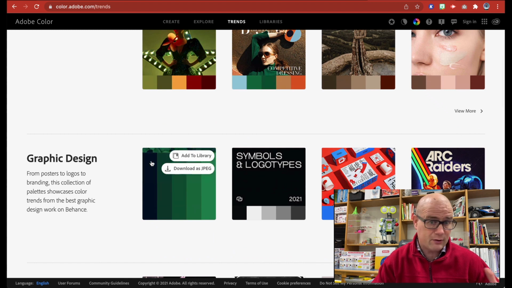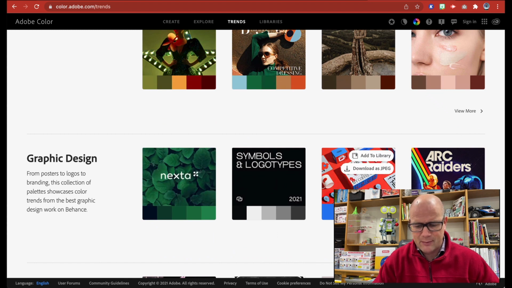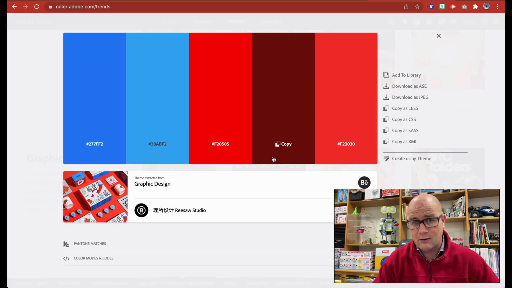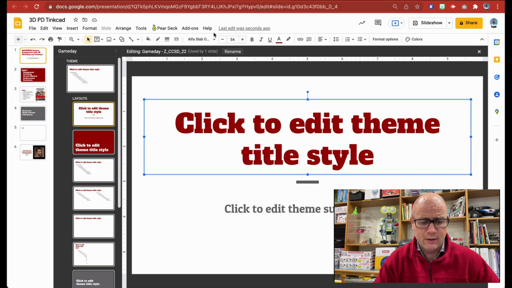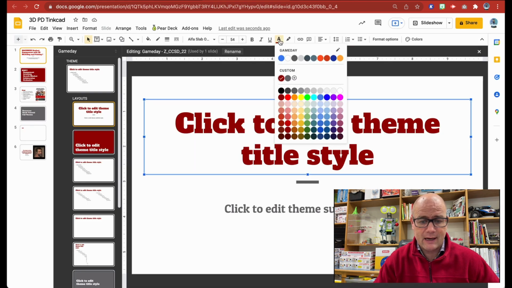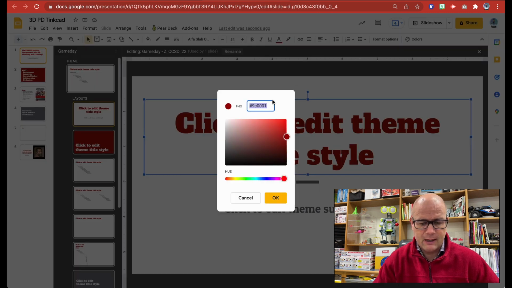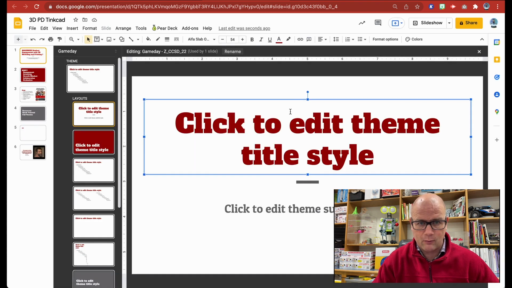But let's say you have your color template. Basically, like I'm going to use this one maybe, I don't know. And then here are your hexadecimal, awesome word, colors. So maybe I want to use this blue, so I hit copy. I go back over to here, and then I click on the A for the font color and then hit custom, and then this right here is where I would paste it in. I don't want to do that, but that's kind of where you can get color ideas from if you want.